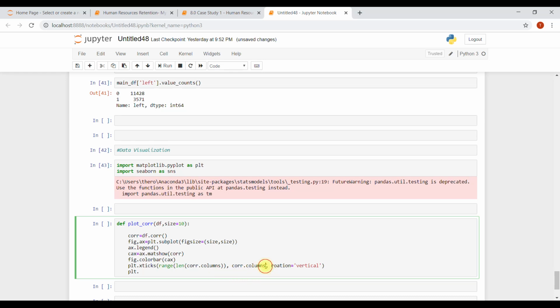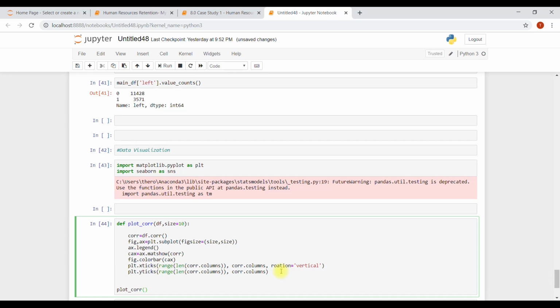Okay, so it's the same, except for x it's going to be vertical, and range length and this much. Okay, it's done, and let me just call this function here only, plot core.